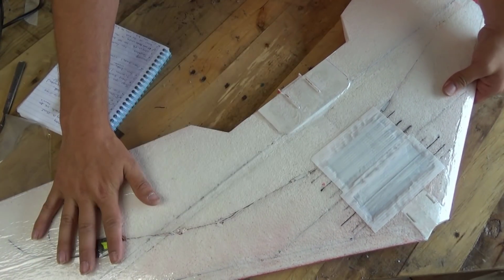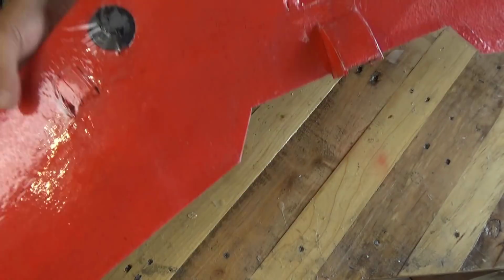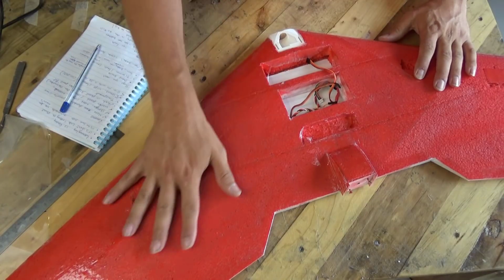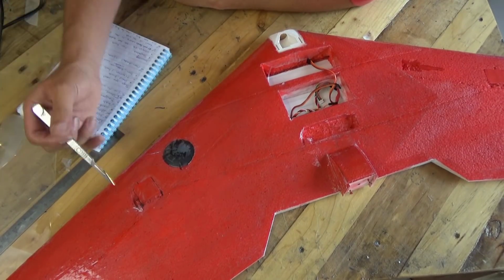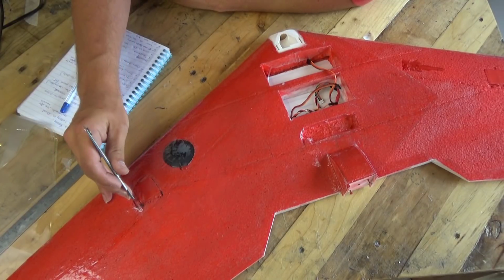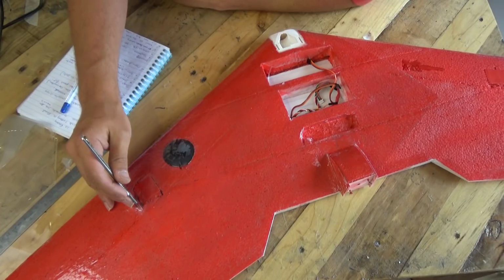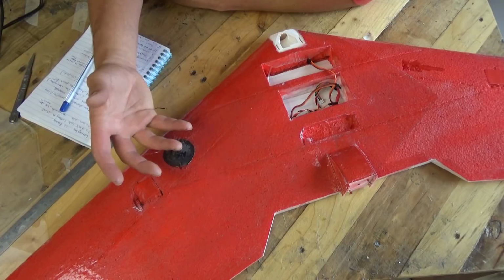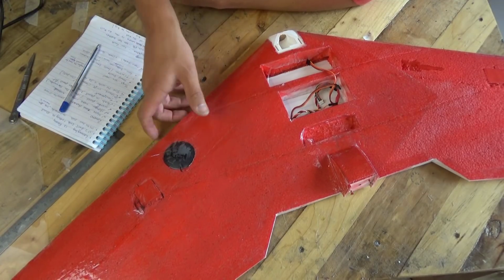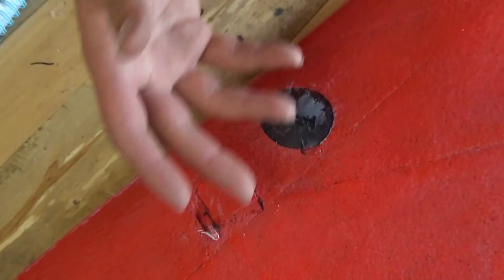Get your apprentice cuts and stuff, and you're practicing on the bottom of a wing, so when it comes to the top, you're not going to end up with a pucker job like that on the top. And then of course the only thing which you need to know about is really the servos. Wherever you've got a servo hole, put the laminate over the top, get your craft knife and put the cut in there, and if the hole needs to be bigger, the servo will make its own hole in there. And then the last thing to look out for, when you go over with the high heat at the end, again assuming it's EPP, look out for that.